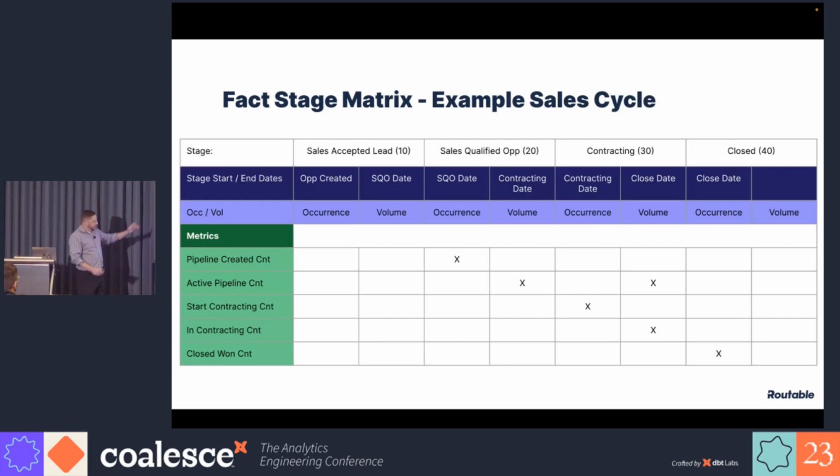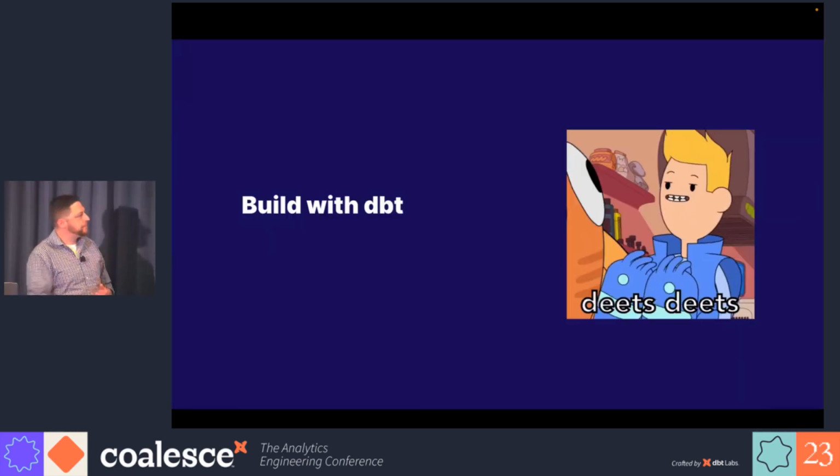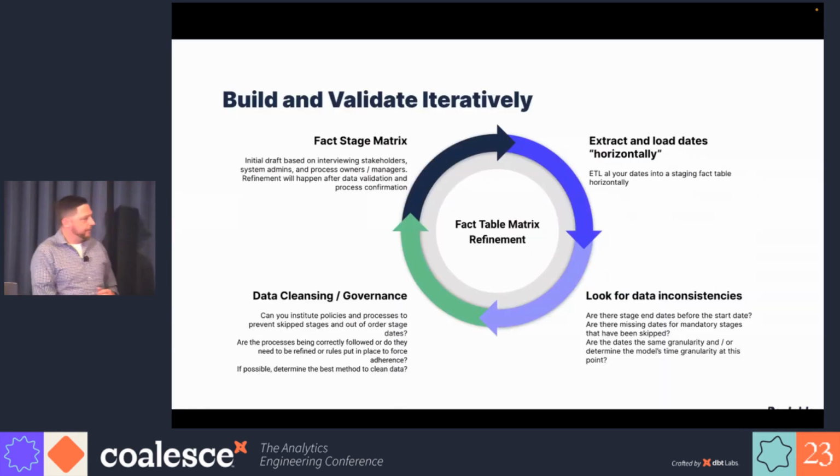Once you've got this fleshed out, keep in mind, you may have hundreds of metrics going across. My customer life cycle is about 8 stages, I think, so I've got a lot of stages going out to the right. This is a living, breathing document. You'll want to keep this maintained as you continue to develop these models. And again, I'm brushing past a lot of stuff. There's a lot of work that goes into that, of course. But let's start building with DBT. We've got a basic idea of what we're going after.